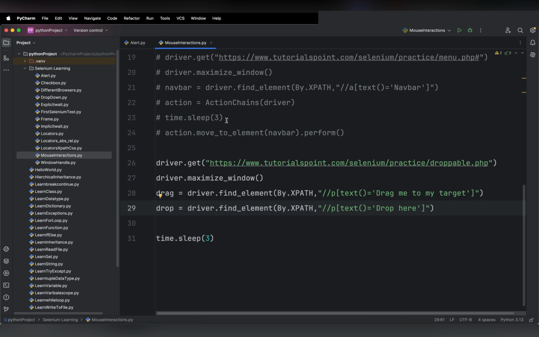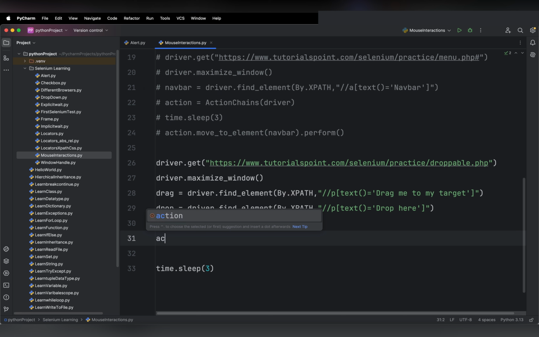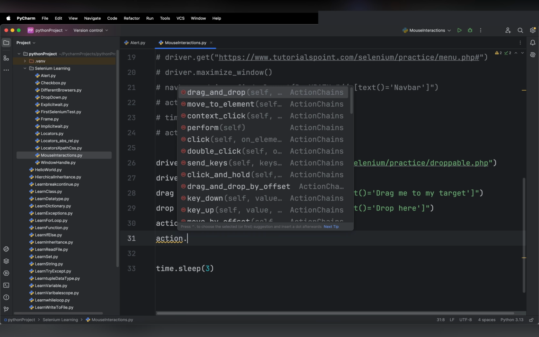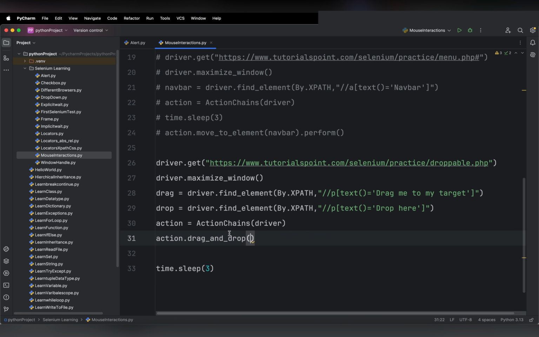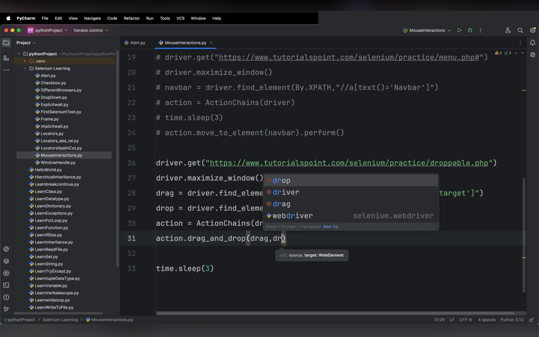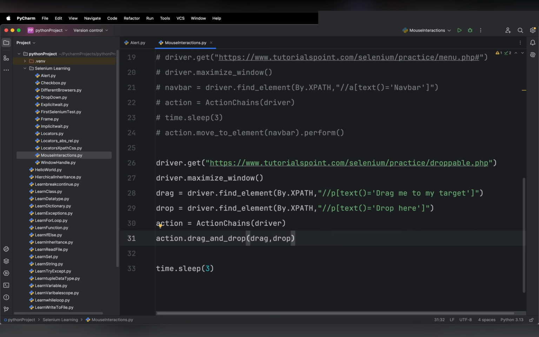Now I will just copy this action chain class. Then what we will do, action dot drag and drop, right. So from where to where, from source to destination. What is source? Source is drag, then destination is drop. Then what we want to do, dot perform.